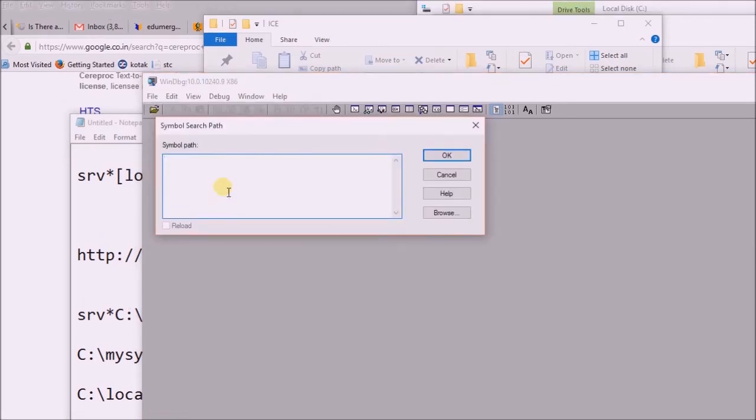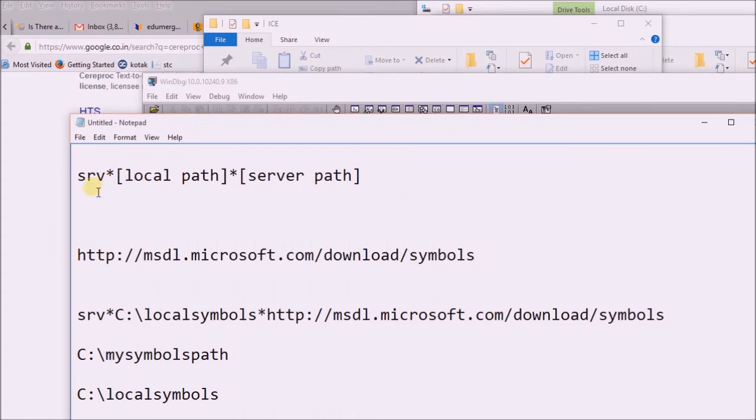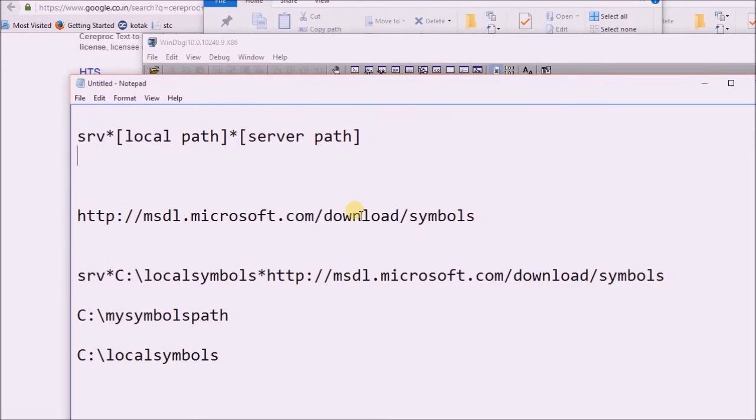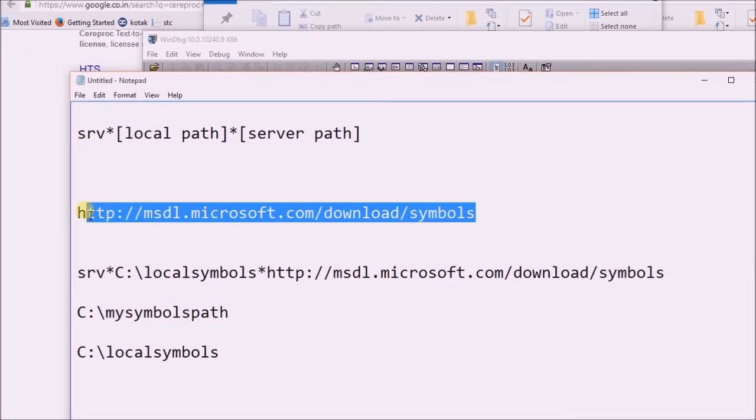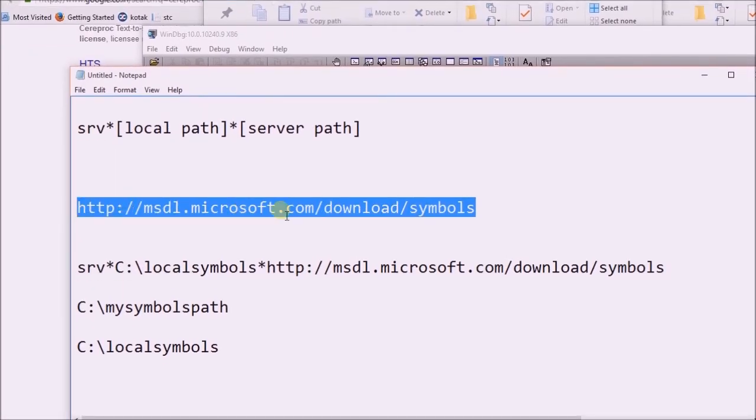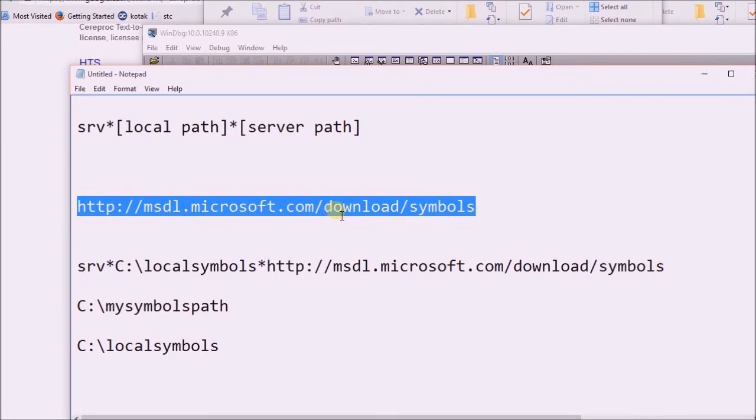For the first-time user, the dialog will be empty. In fact, this should contain a valid path, pointing towards the Windows public symbol files, which is essential for debugging. The user should now configure a symbol file path. The format of a symbol path is a combination of local and server path. The server path is nothing but the link of Microsoft Symbol Server. MS Symbol Server contains all the Windows public symbol information, which is necessary for debugging an application.